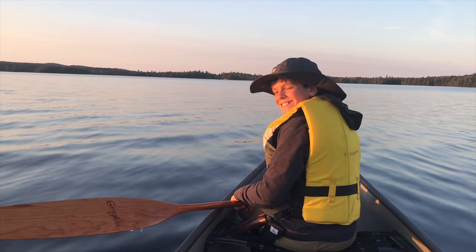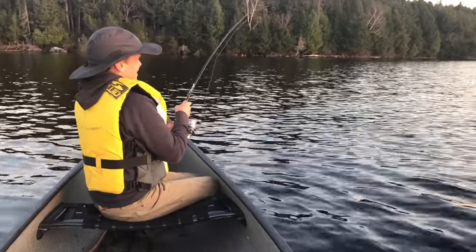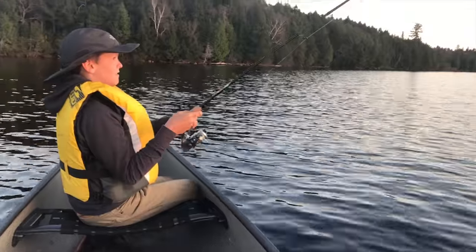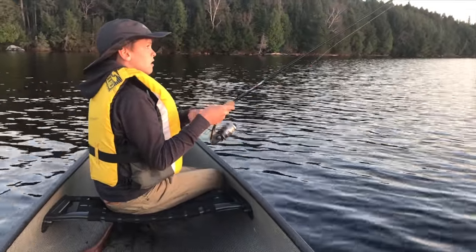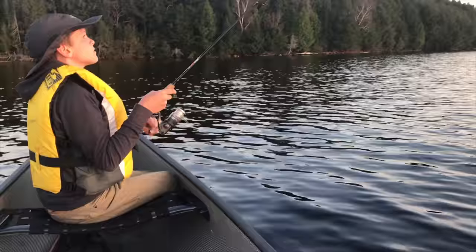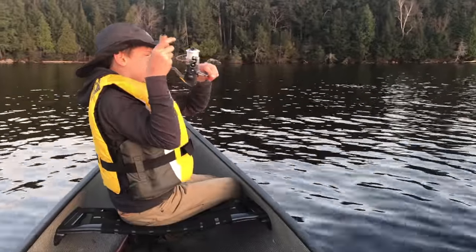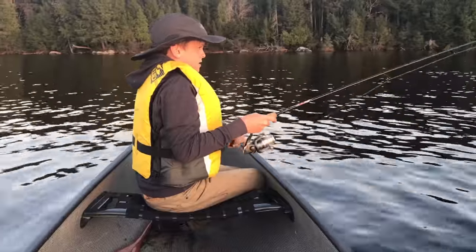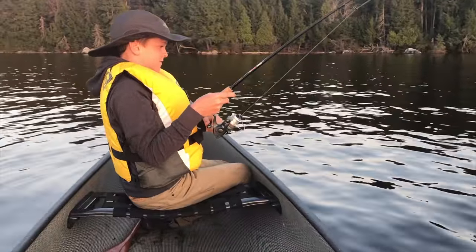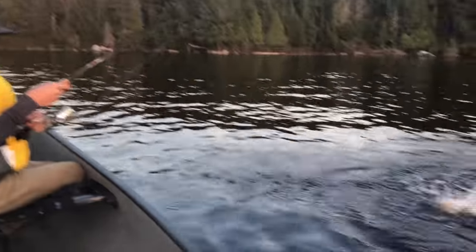We're out fishing right after dinner. The lake is beautiful. This is our third fish on in about half an hour. He's a decently big one — yeah, this one's a good one. Take her slow, buddy. You're reeling it nice and slow, give him some time. Keep the rod tip down a little lower. Once he gets to the boat, he's going to get a little scared.